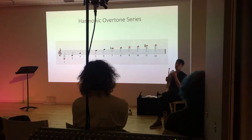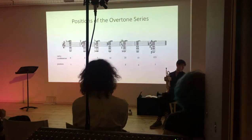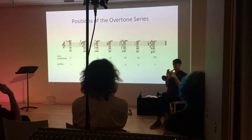Very subtle, but I can filter the overtones in the sound. So this you were doing always with the first valve. It is an example, but it's possible with every note.